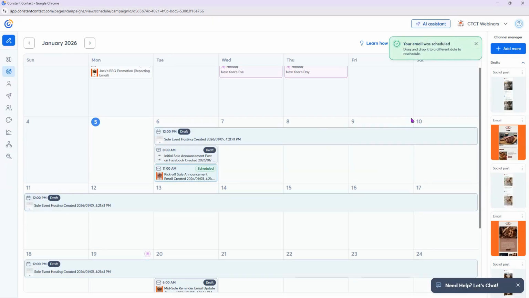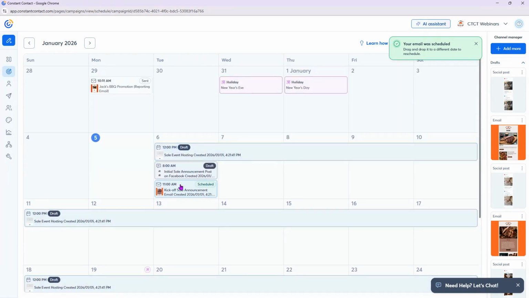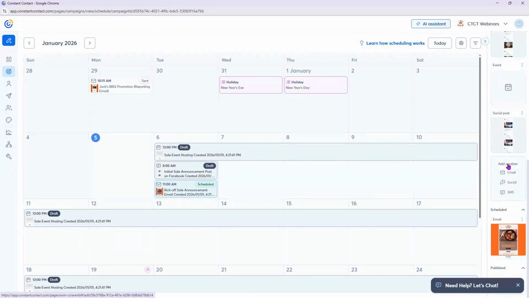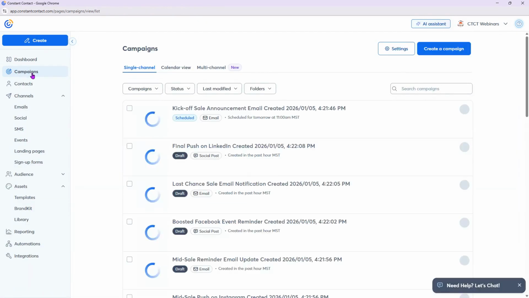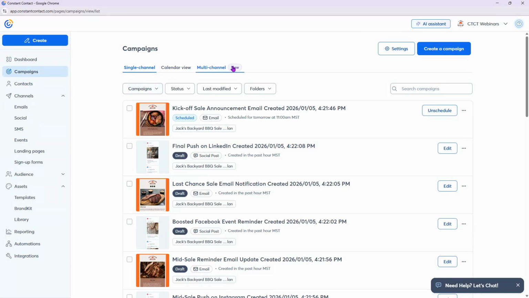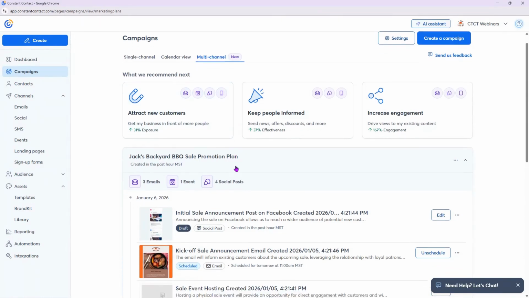Okay, so email is done. Now we're here at this calendar and it's showing all of the different campaigns it made for us in a calendar view. And then you can see the one here that's scheduled. From here, I could just click into any of the drafts and keep working. I also have my channel manager on the right side where I could hop between the different campaigns. Or I could just hop back to campaigns over here and come back to this view we were looking at. So a few different ways to continue to work on this.